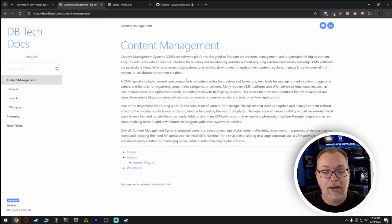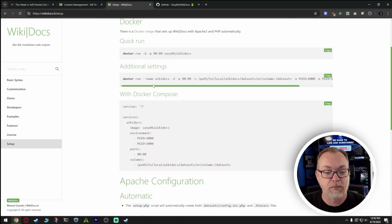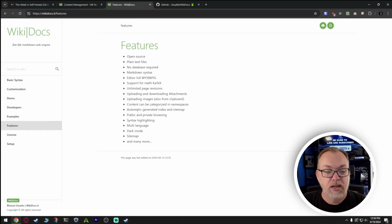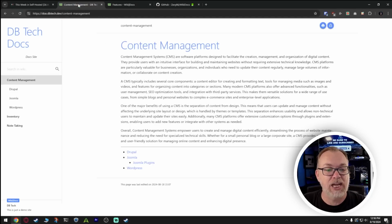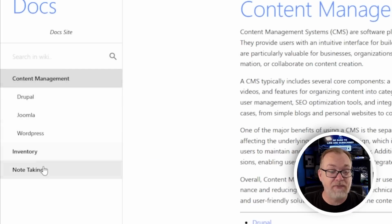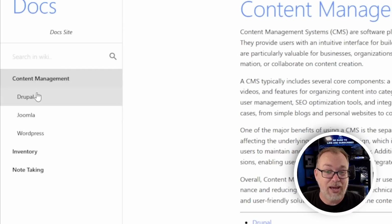Now, what I like about this is that we've got our main page, right? But all of the subpages are listed out down here. What did they call that? I don't remember. I'm really bad. Under features, the automatic generated index. That's what we're talking about here. All of this down here was automatically generated every time I created a subpage. Just like this whole navigation down the left side was automatically generated every time I created a page and a subpage, and all of that was done beautifully.